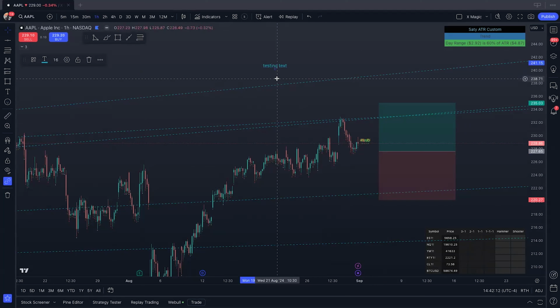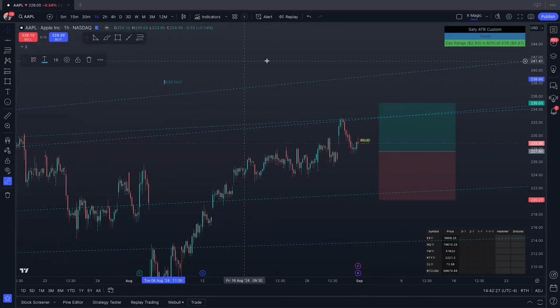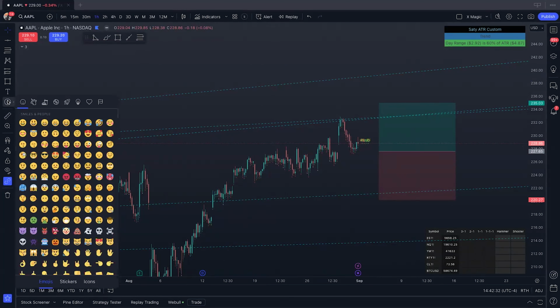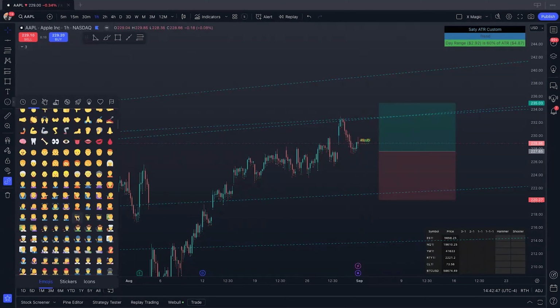If you want to delete it, just click on it and hit the little trash icon, or just click on it and hit delete on your keyboard. And there's different ones here that you can use. You can even paste images in here with the little image thing there. Next one, I maybe used this like once to test it out, but this is just if you want to put emojis on your chart. I guess if you want to trade, yay, happy, whatever it may be. But yeah, this one's pretty straightforward.